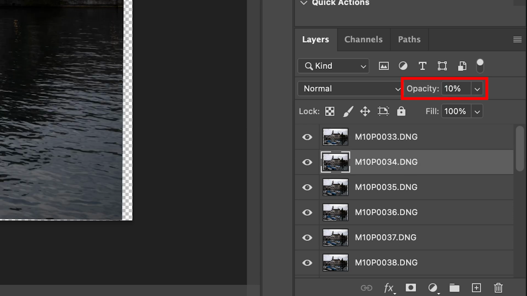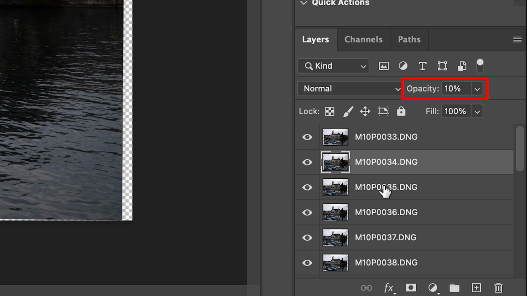And if you ask yourself, where is that magic 5% coming from? Then it's basically the fraction coming from the number of layers. So 1 over 20 is 5%. And in this way, by increasing 5% from layer to layer, starting from number 1, 1 over 20 is 5%, number 2 over 20 is 10%, and so on, we get these layers blended into each other and then get some equally weighted contribution from each layer.